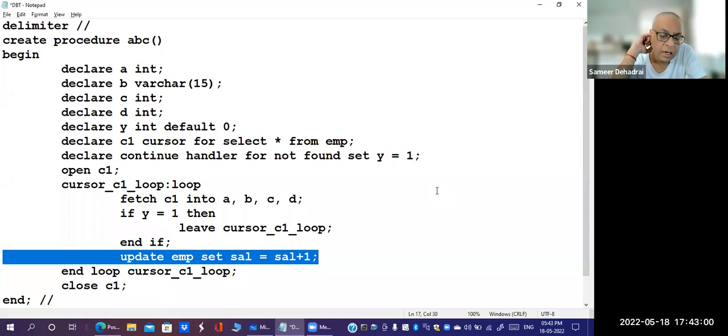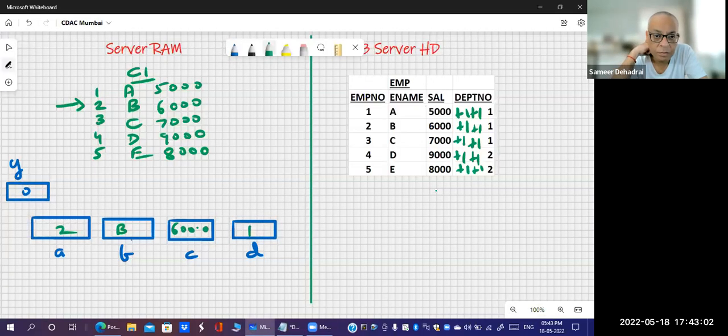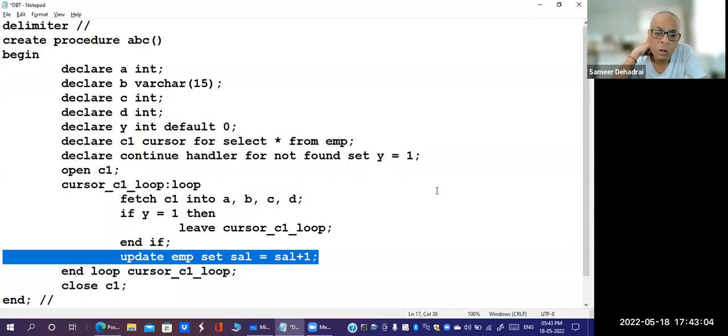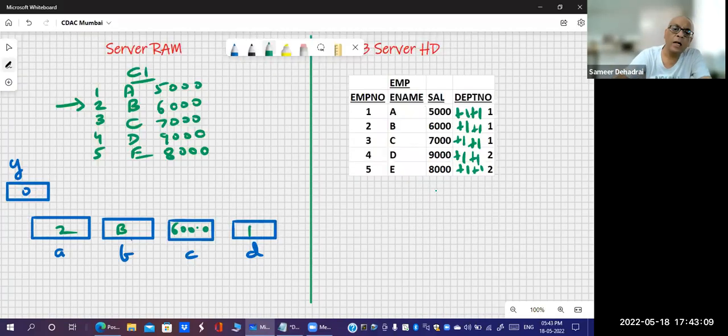Since my cursor contains 5 rows, this loop is going to execute 5 times. And 5 times, it's going to add 1 to the whole sal column. So what is the net result after I run this program? If I say select star from EMP, I'm going to see sal plus 5 for all the rows.